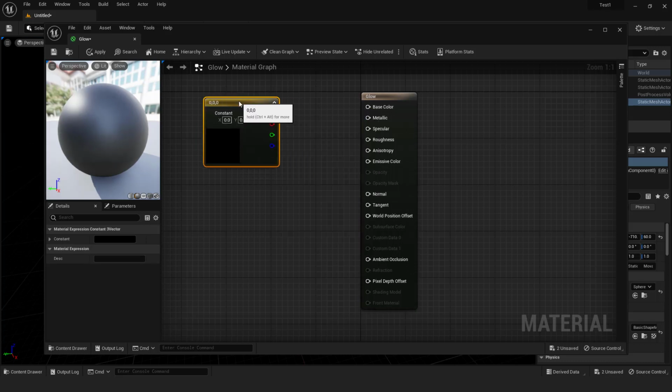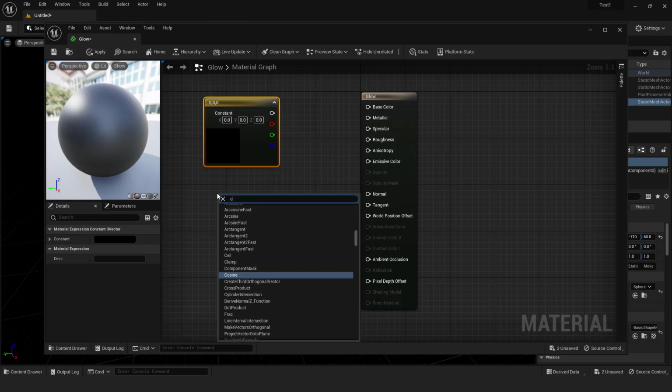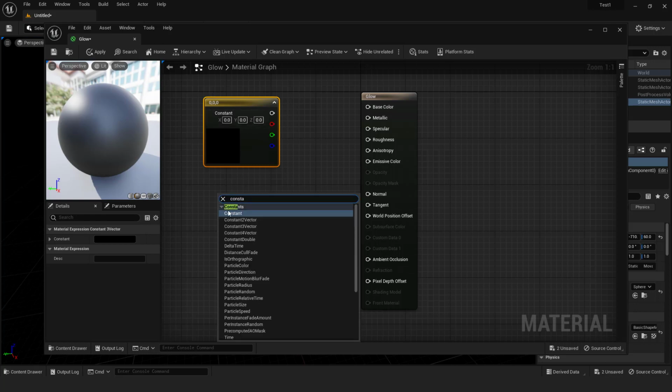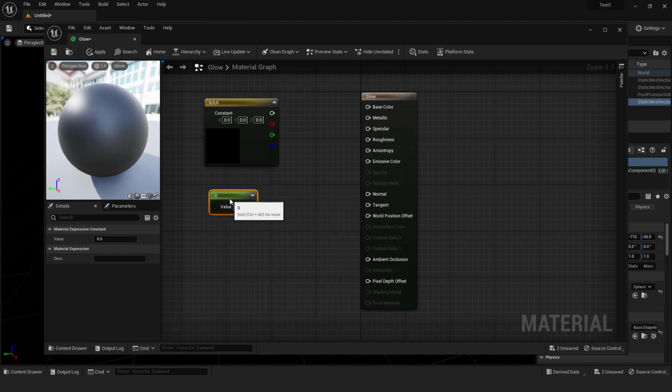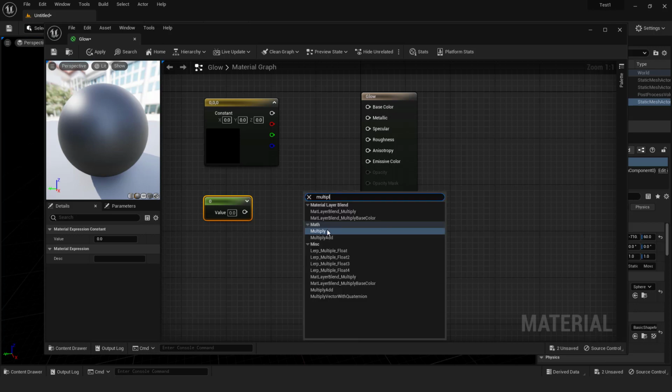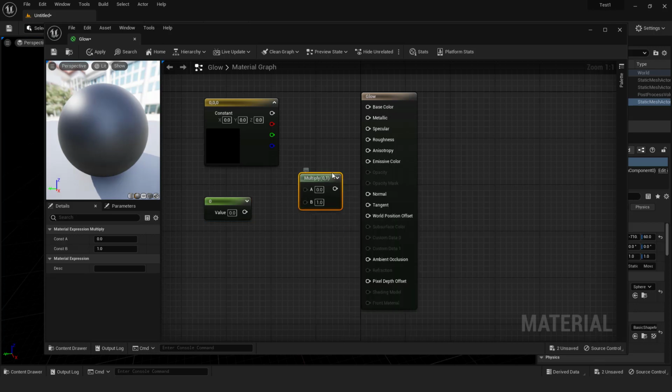This will be our color. Now right click and type in constant. This will be light intensity. And add multiply node. Connect constants to multiply and multiply to emissive color.